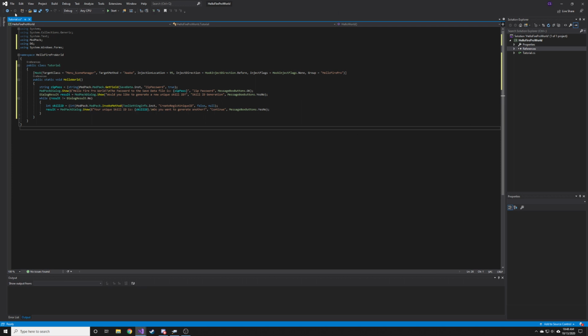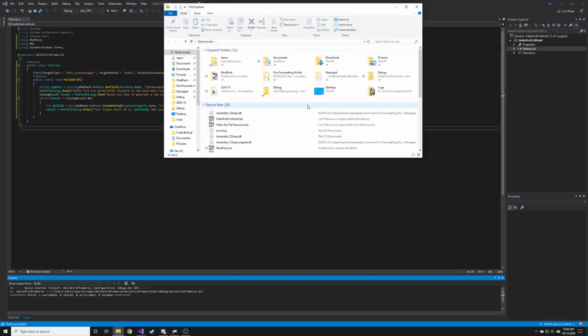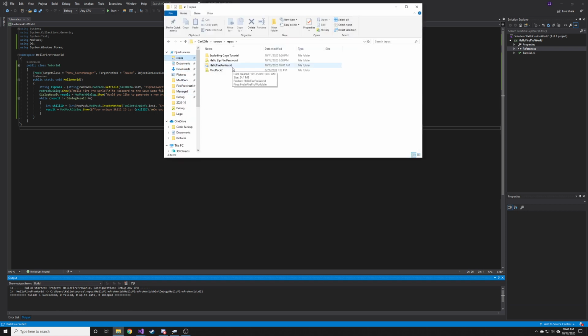So we're going to go ahead and build now. Project, we're going to build the solution. And it succeeded, of course, because there's no errors or anything. We're going to come up here. It's going to be in your repros directory, but if you gave it a custom directory, you'll have to find it on your own. I pinned my repros directory in Quick Access just to make it easy for me to do.